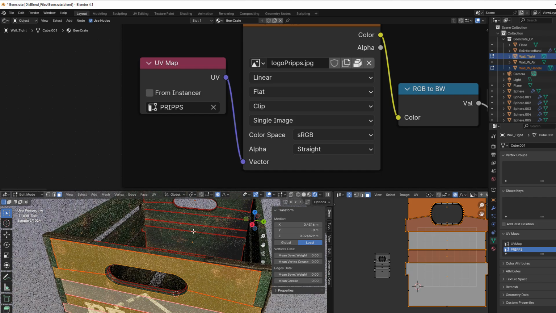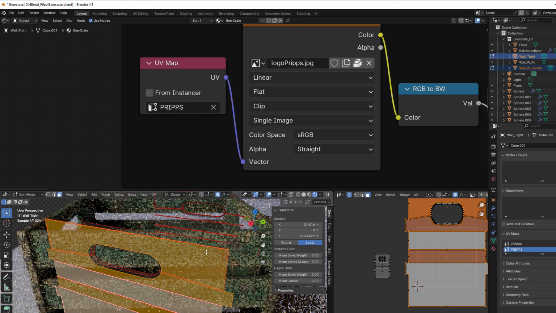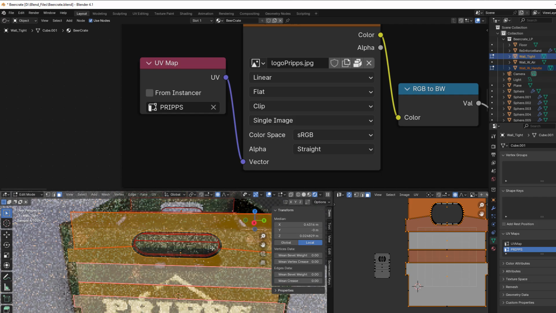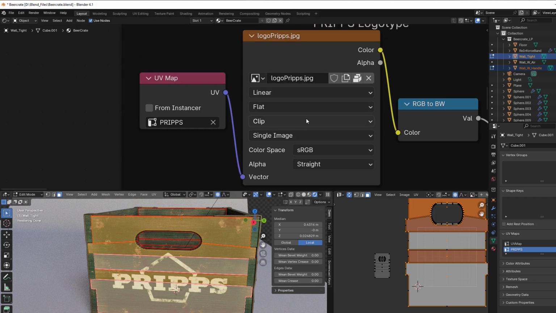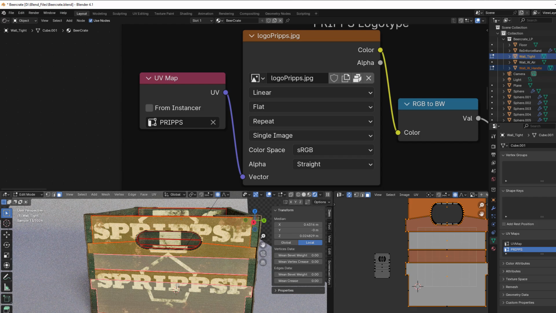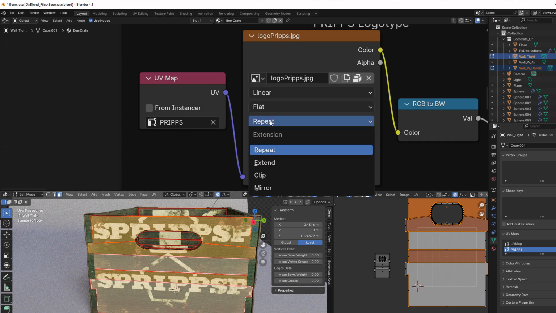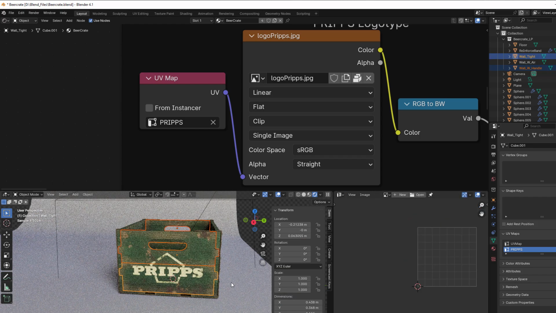So this is purely for the Prips logotype, so everything that is not included in that logotype, meaning for instance the back or the inside here. So we have the logotype here, and we have the logotype here, but we do not have it on the inside. All those things that were outside and should not be used, I just moved outside the range for the Prips here, and then I set the image to clip so we don't repeat it. This is the standard, and that doesn't look good because we repeat it. So if we set it to clip, then we get only this and nothing more. So then you know how to do that as well.